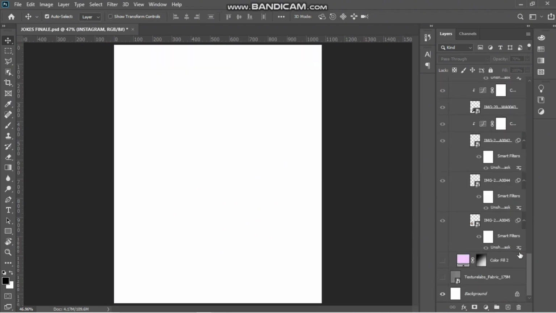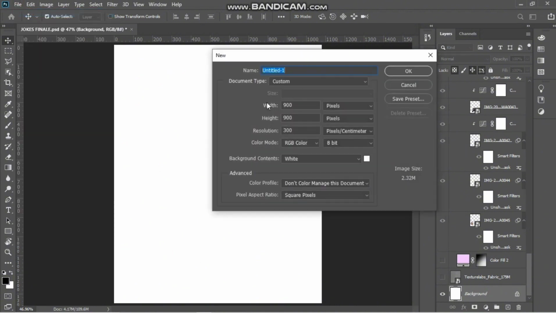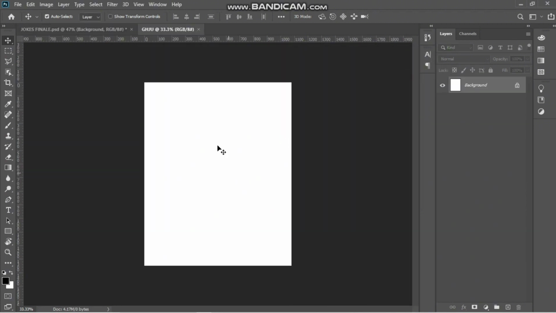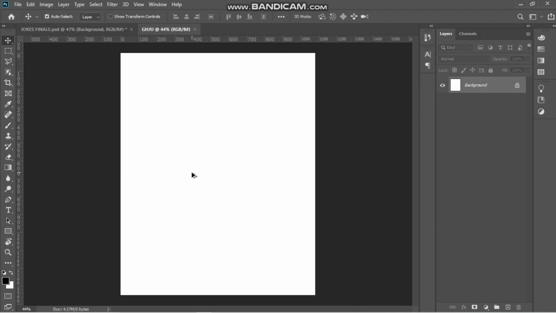So I have my background, which is the one you will see when you open Photoshop. I used width 1080, then height 1350, and I named it. I made sure it was RGB. Make sure the background content, you can just select white. White is the most common. Then do not color manage, and I hit OK. And after that, I have this canvas now.